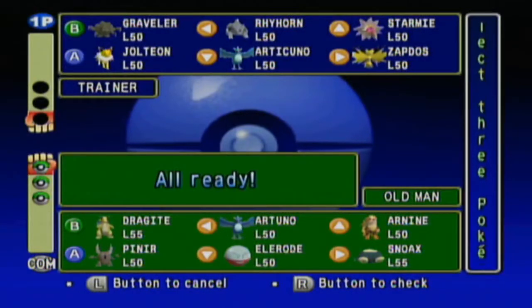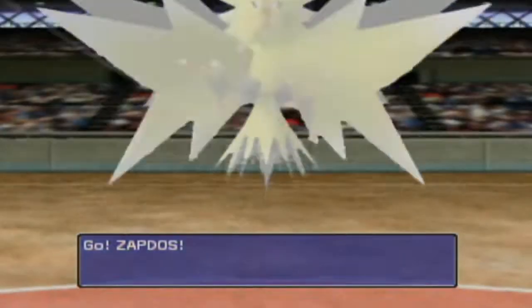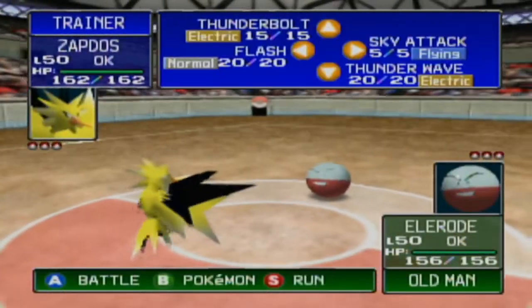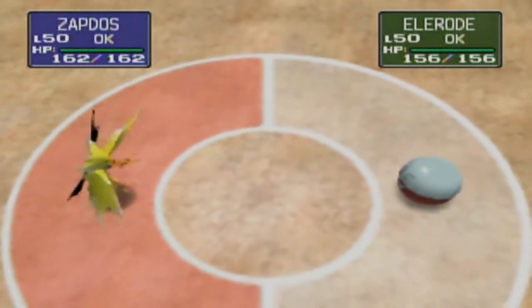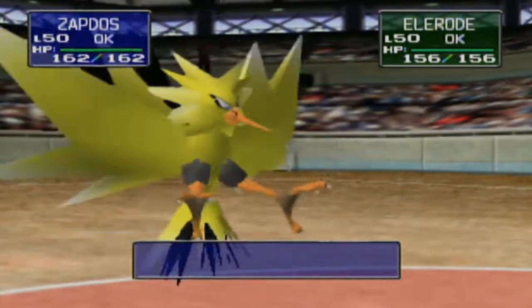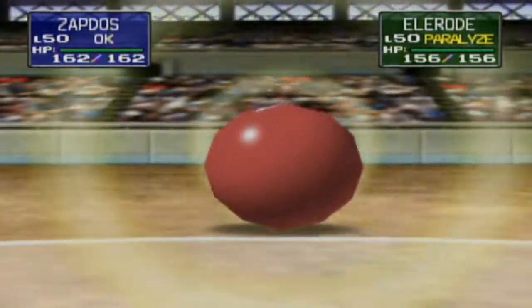Let's see, Zapdos lead, obviously. We have to Thunder Wave everything. And then Articuno Graveler, was it? Okay. Oh, I'm a bit worried right now. I don't know why. Alright, Electrode, perfectly fine. Thunder Wave. This always goes Reflect turn one. But seeing that worries me because he could have anything else.